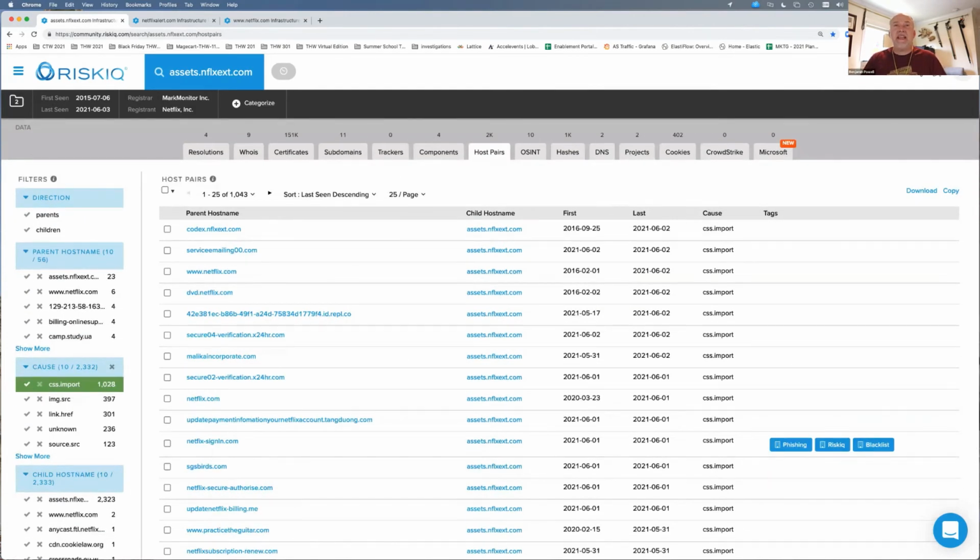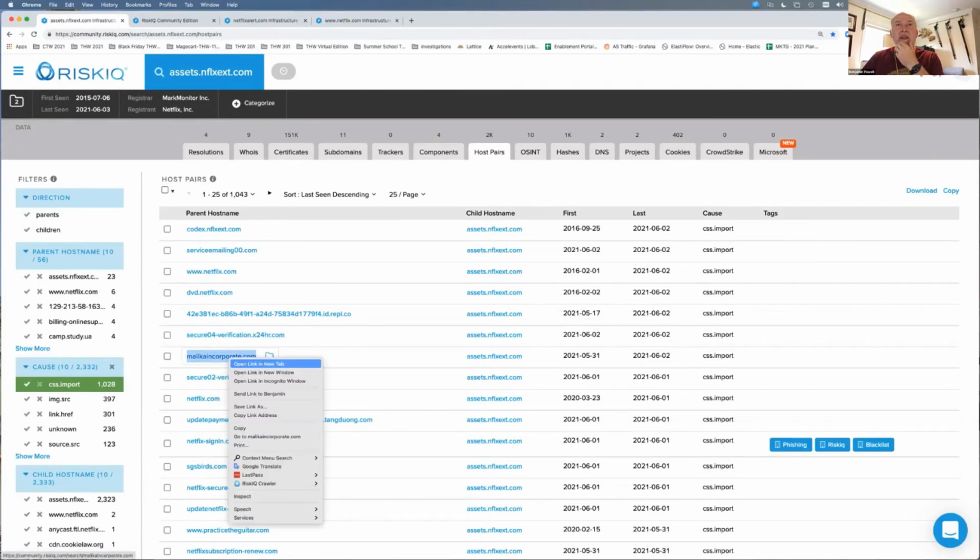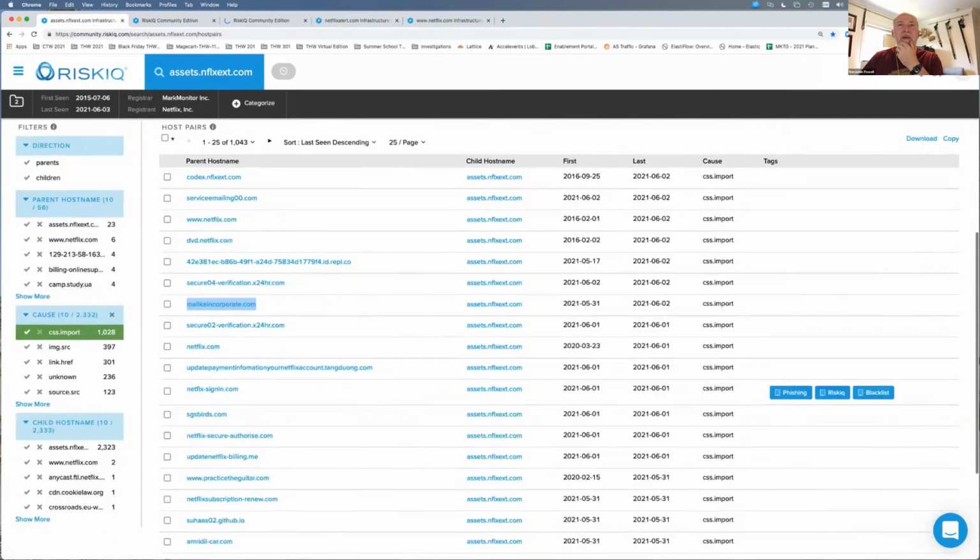As I've done this filtering, looking at my own domain, the Netflix domain where things were linking into, I can start seeing these things that are coming across. codex.nflxext.com. Remember, that's like what the naming convention was on the other one. So this one is real because it's a subdomain. So it's the real one. Okay. Here's Netflix coming in. But now I see this secureverification.x24.com. So I'm going to open that up in another tab. I see this corporate one in here. So let me open that one up in another tab.